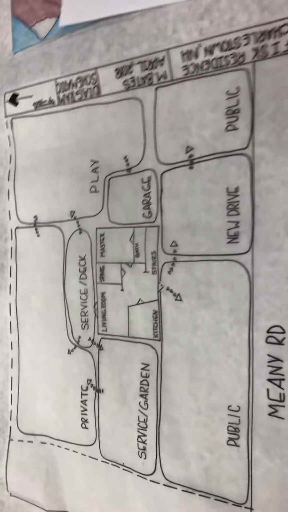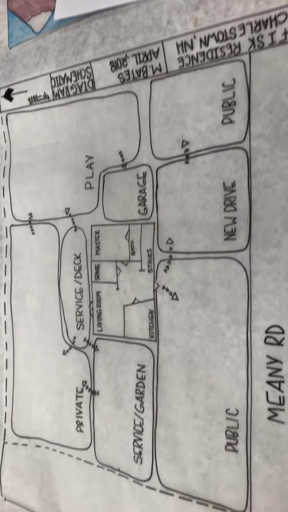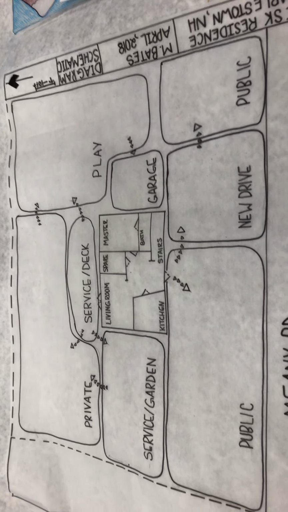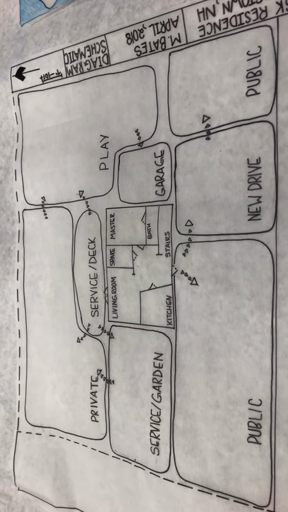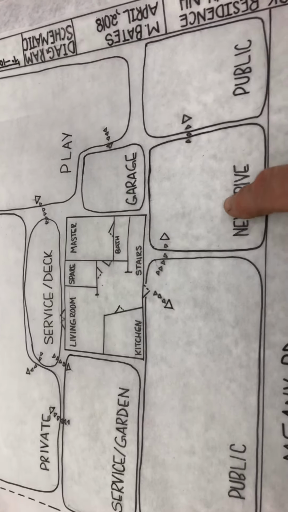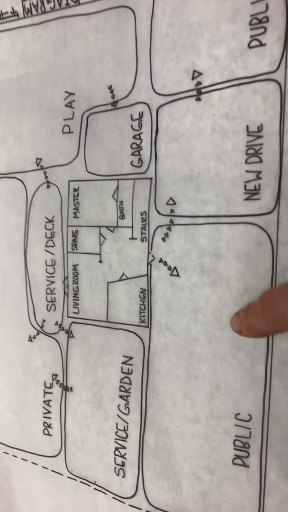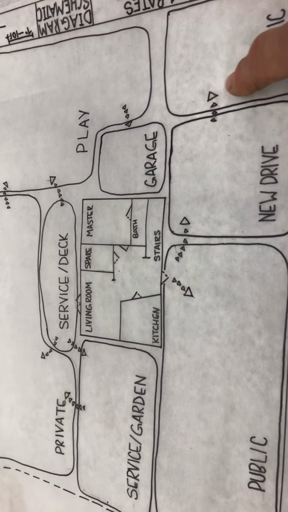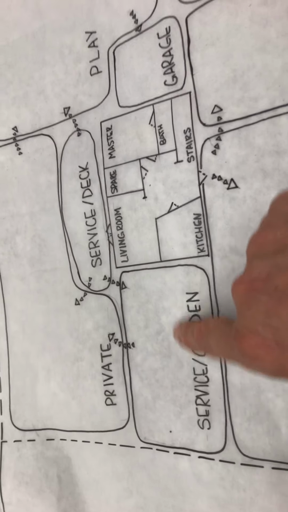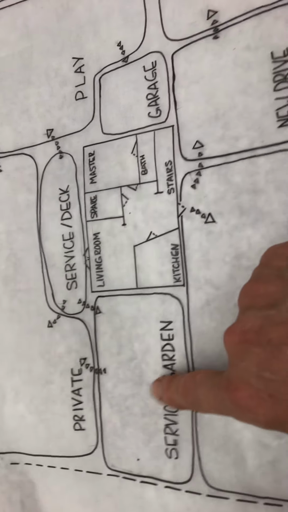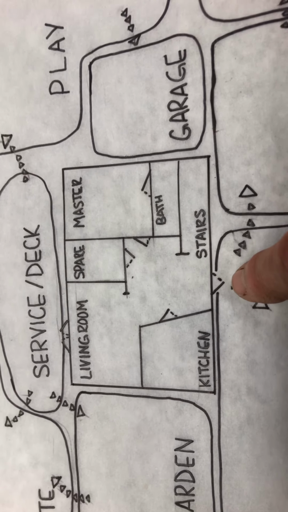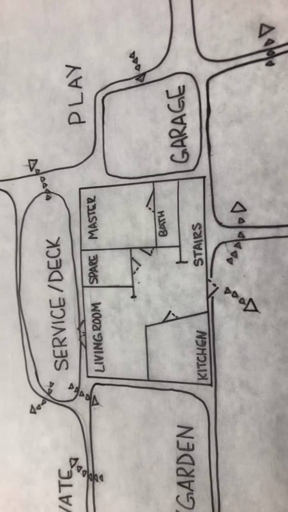So here you can see another schematic diagram. There's no trees, there's no shrubs, there's no hardscape, there's no flowering plants, there isn't anything except those bubbles that are talking about how this property is going to be used. They're going to put a new driveway. Here's some public space in the front of the house, the play space. This service space is going to be a vegetable garden. You can see the interior rooms here with the doors that open and close to the outside, okay?